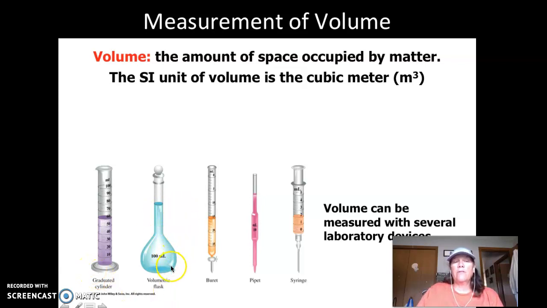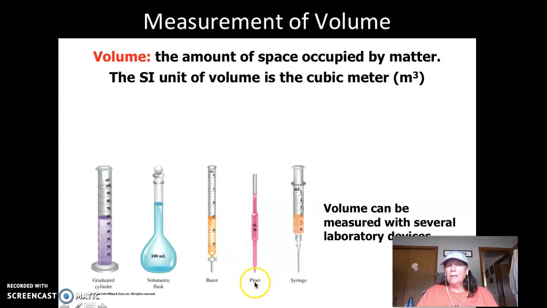This is a volumetric flask, and what happens is maybe you put a solid in here, and then you fill it up to a little line on there, and that gives you the concentration. This is a burette, and a burette we use a lot in titrations. They're very, very accurate because if I'm going to use a titration, I'm neutralizing something, and I have to make sure that the measurements are right on.